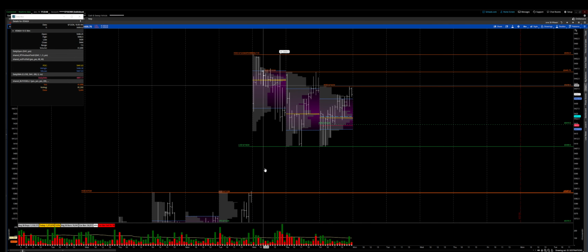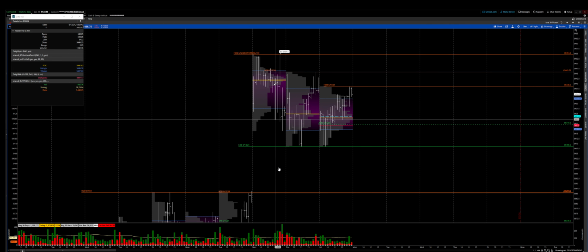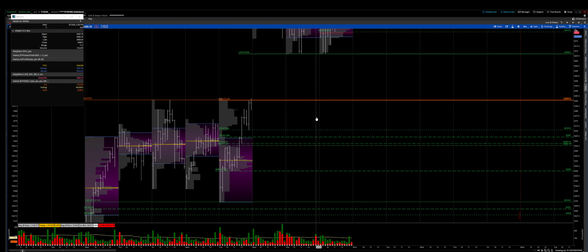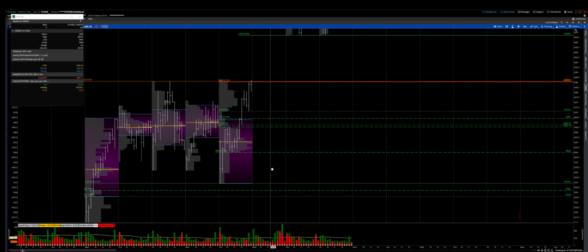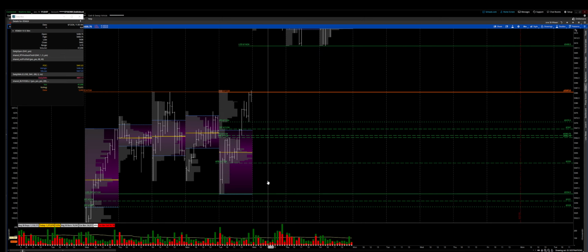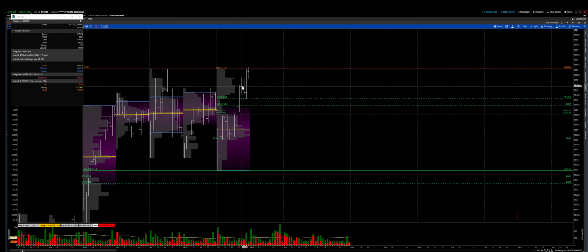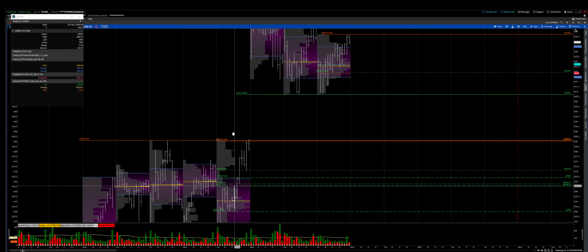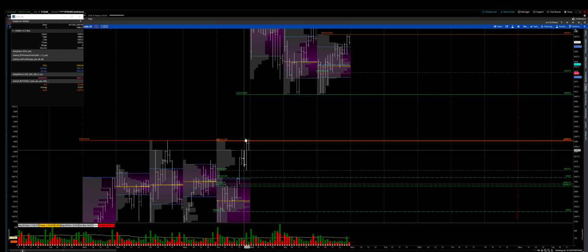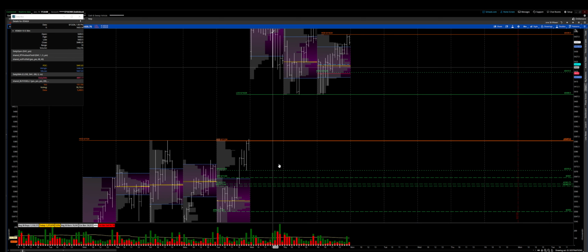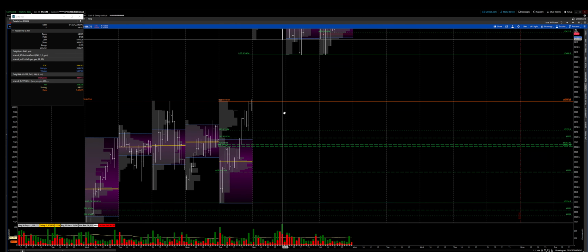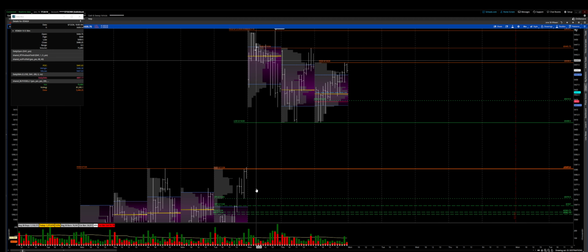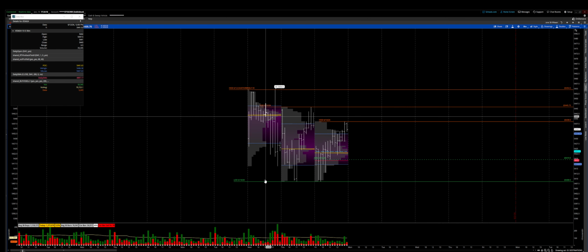Then Wednesday, after economic data, FOMC, we exploded out of the balance, right? Whenever we are in a balance or in an area of consolidation, there are 3 rules you've got to obey. You get near balance high and or low and roll over, get near the balance high and or low and slightly stretch it, or we push through the balance high or low and never look back. And that's kind of what we did on Wednesday. We pushed through that balance high and did not look back.